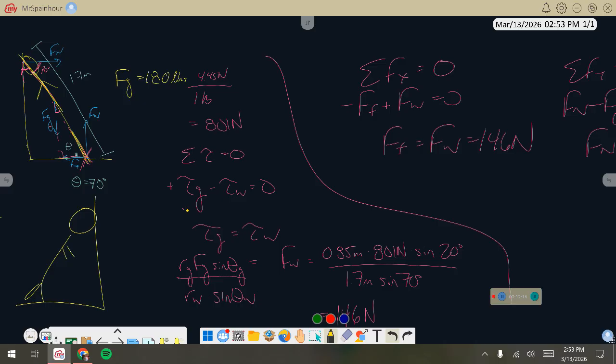Okay, so the back half of this question is the following, which is not meant to be too hard. It will appear hard at first, though, just as a warning. Let's say that wall disappeared, or it was a temporary wall and someone took it away. How much is that person currently going to angularly accelerate?